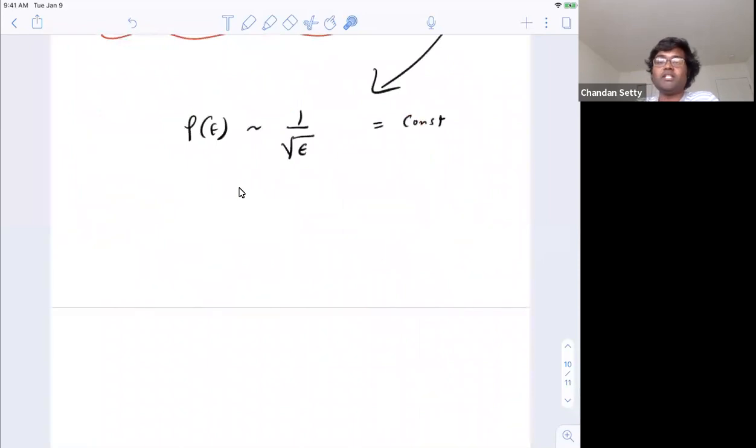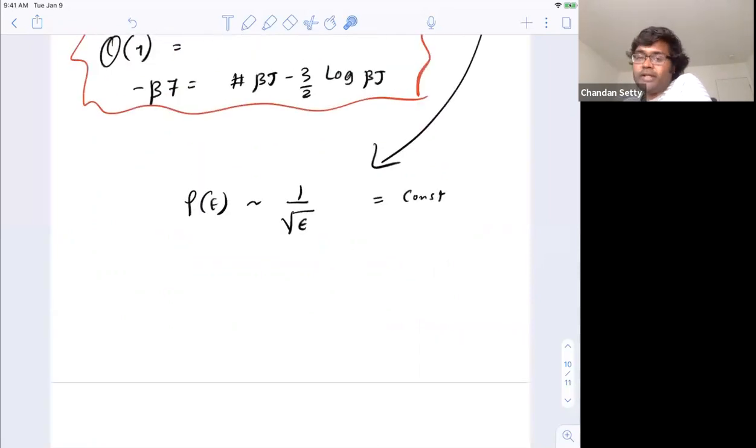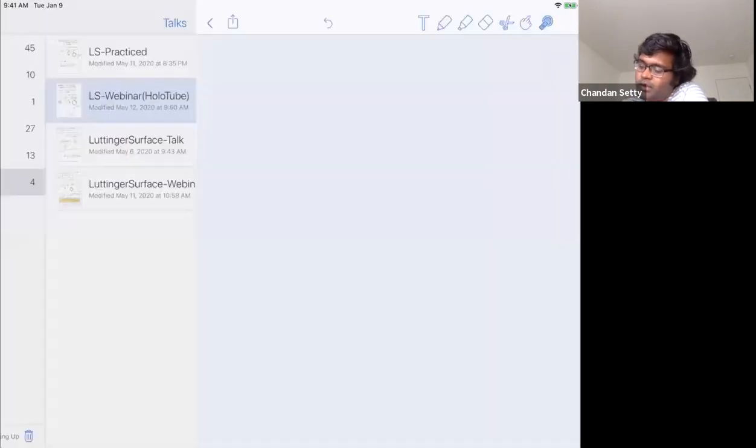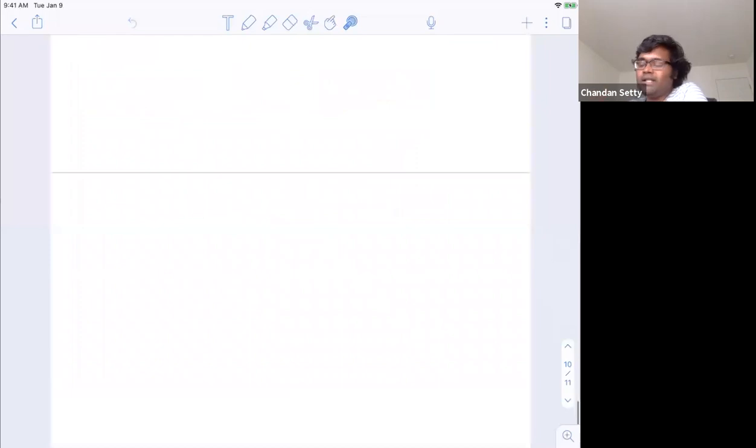Now, one of the things I didn't do is I did not include vertex corrections, if you remember. And it's important to include vertex corrections. The reason is that the YRZ Green's function by itself with a vertex equal to 1 does not satisfy the Ward identity. But in the case of the YRZ model, doing that is quite simple. That's simply because we know exactly what the self-energy is. So in principle, it's possible to satisfy the Ward identity by taking into account this exact form of the self-energy.